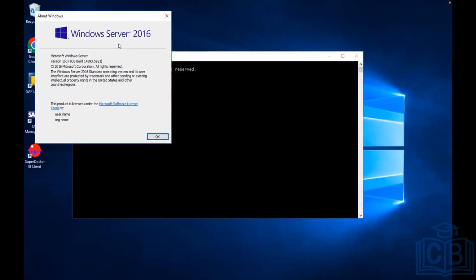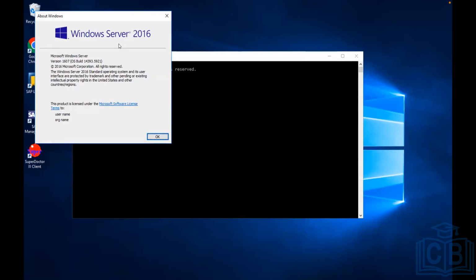You cannot install the SAP server software on Windows 11 or 12 or the like. It can be installed only on a server operating system, either a Windows server or a Linux server. And there are some prerequisites. You cannot install on a Windows 2003 server. It can always be installed on Windows 2012 and above servers.